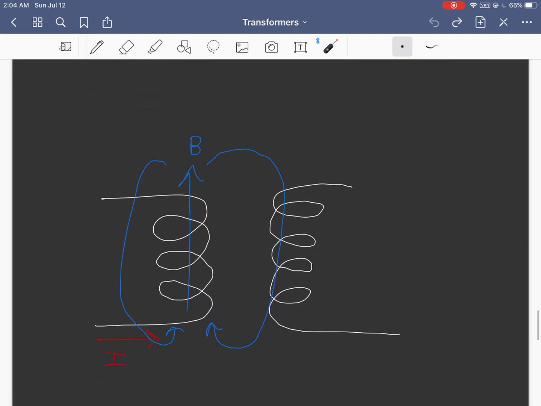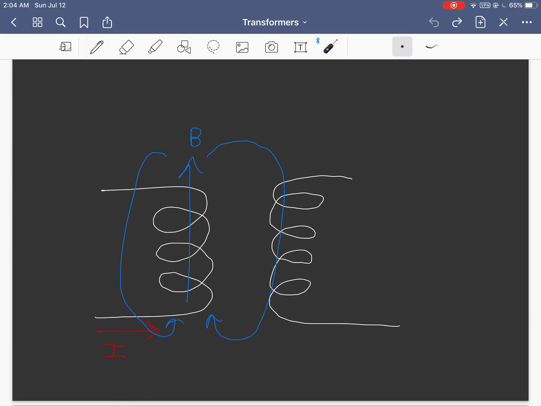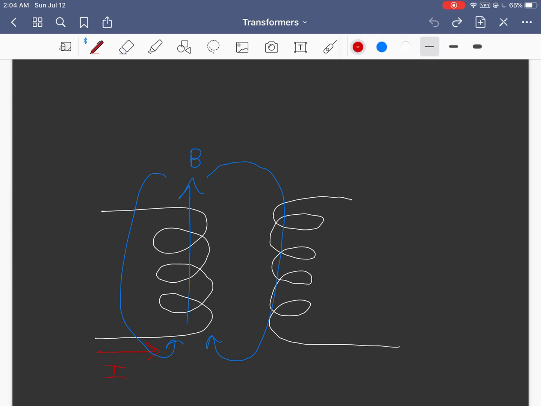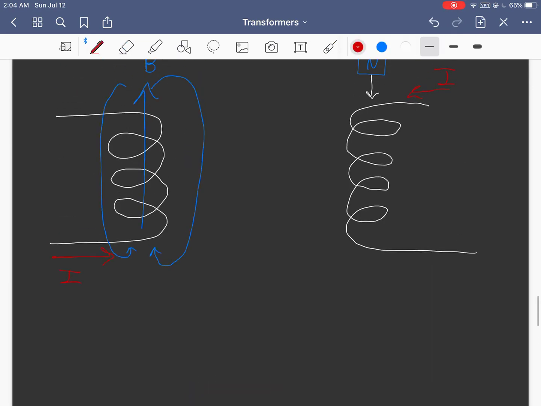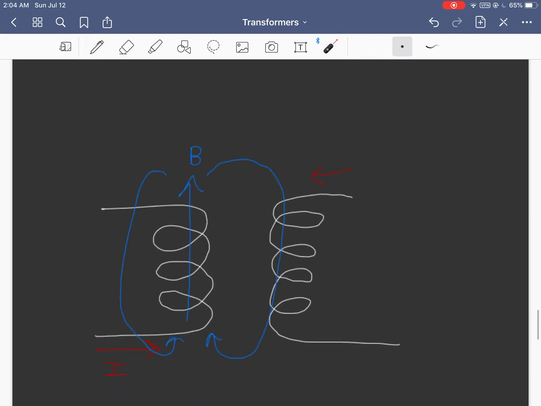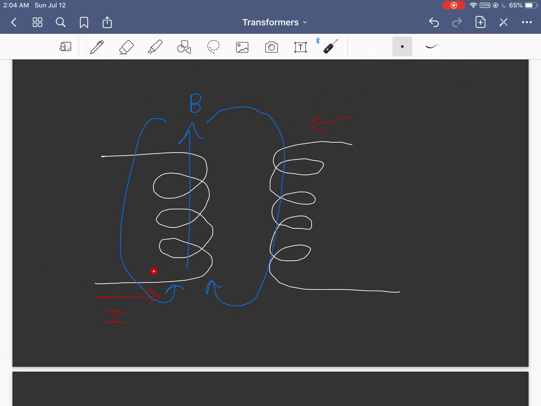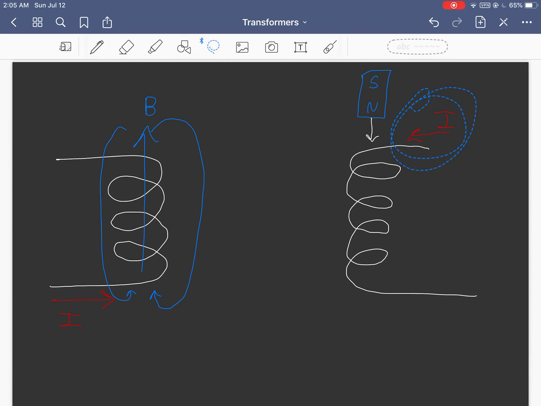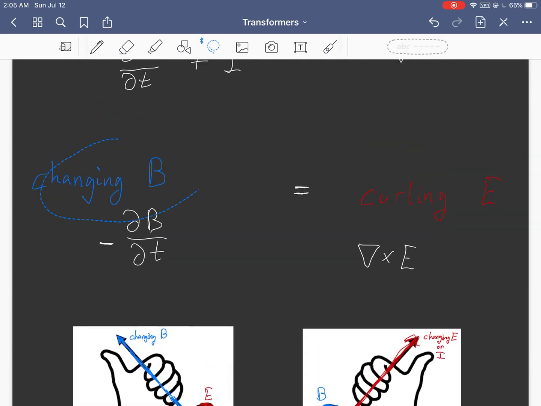So you might kind of see then how if you were to place both of these loops near each other, you would actually get current flowing on both sides. Current is flowing here from this side and current is flowing here, and as you place these two loops together, the same thing is going to happen. But something to note, current will only flow on this side if the magnet is moving, or the magnetic fields are changing. The magnetic field has to change.